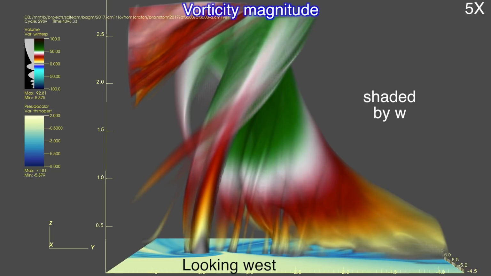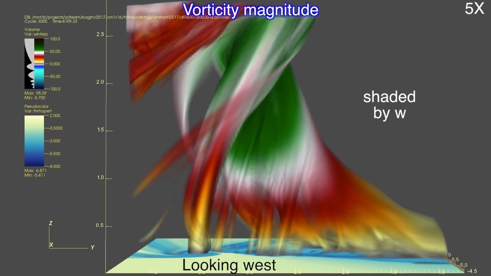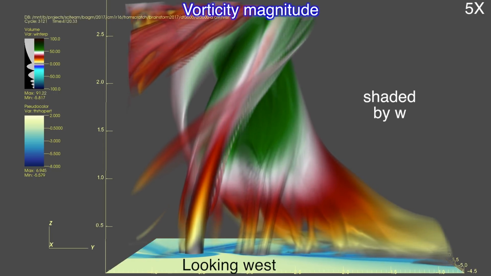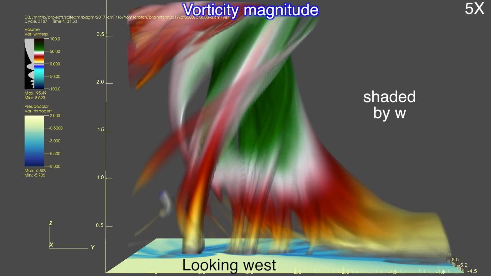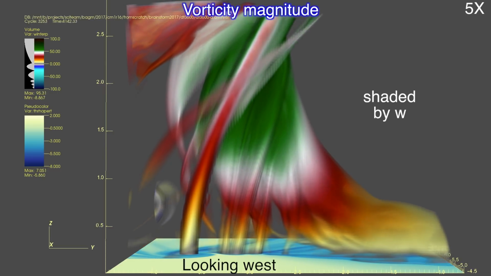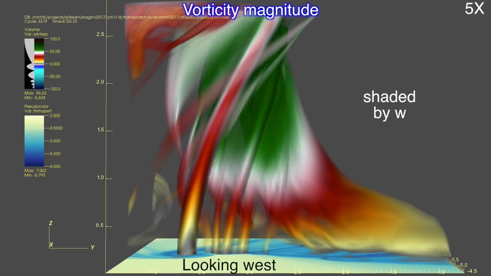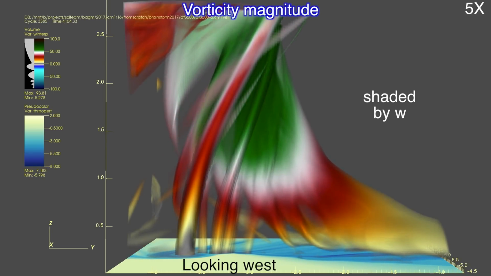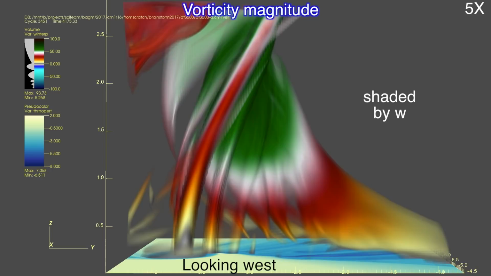Why didn't it form here? How many vortices had to merge before it formed? You know, there's all these questions. And this is just one simulation. I've done dozens of these simulations in the same environment using slightly different model parameters, and sometimes this doesn't happen. This is a fascinating scientific problem.